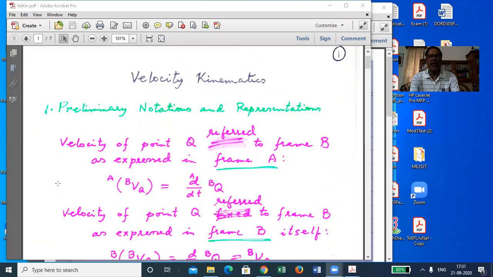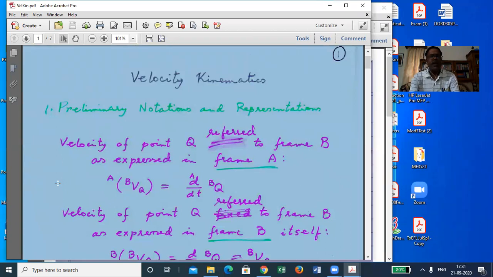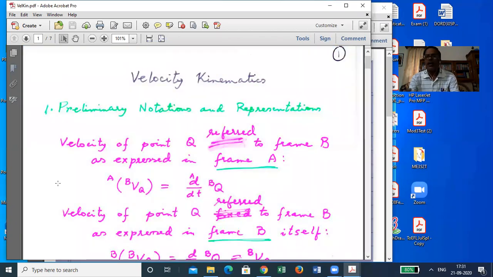And in this velocity kinematics problem, I will try to show you several parallel avenues to understand the basic formulation, the basic ideas. Finally, through whichever formulation you appreciate, you will come to the same calculations. Now, it is important to understand this clearly, otherwise confusions sometimes stay for years. So, first a few fundamental notations.